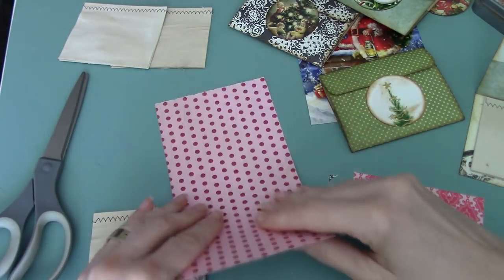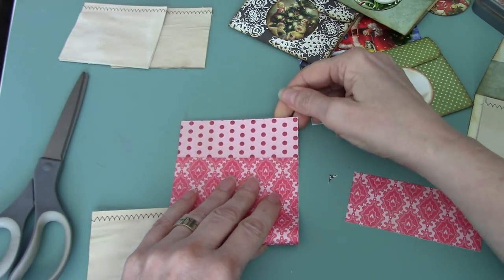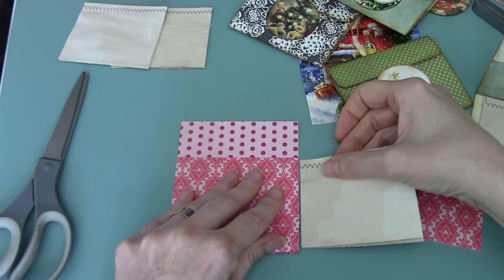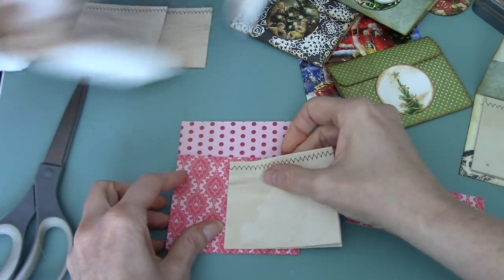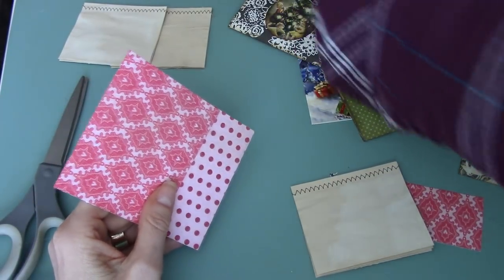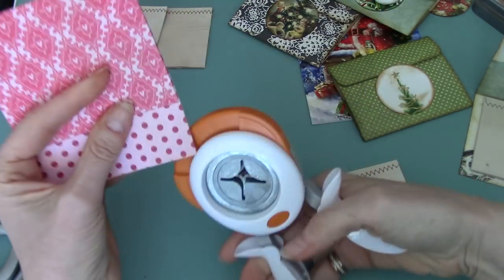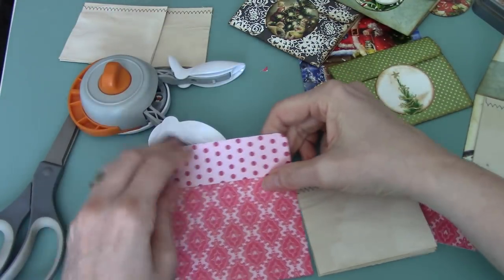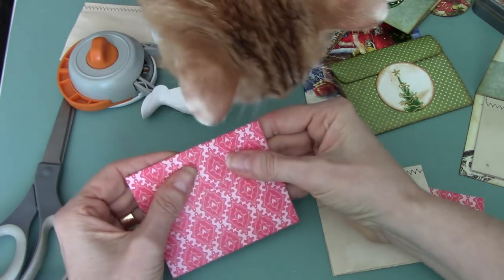This is all we have to do. I fold it so that there's about an inch and three quarters at the top, and you can place your little pad of paper there to make sure it's going to be long enough — and it is. So I do that very quickly. Then I'm going to round the corners just at the top; this is the little bit that's going to fold over. I round those corners — I just think it looks a little more finished that way. You could use a bone folder, but I don't always do that.